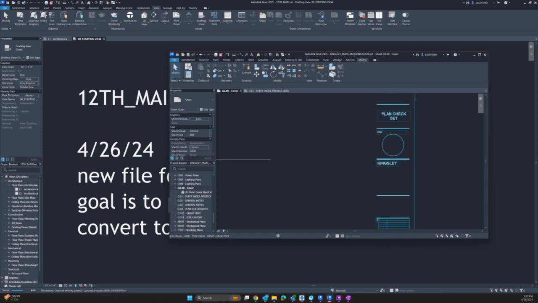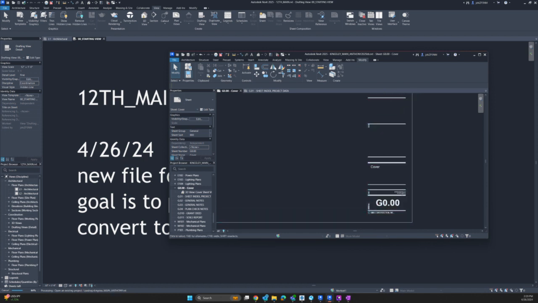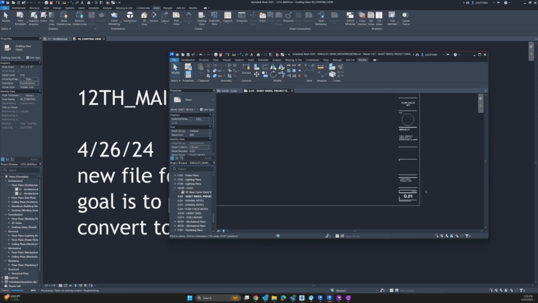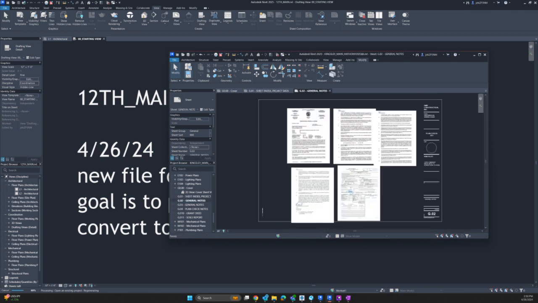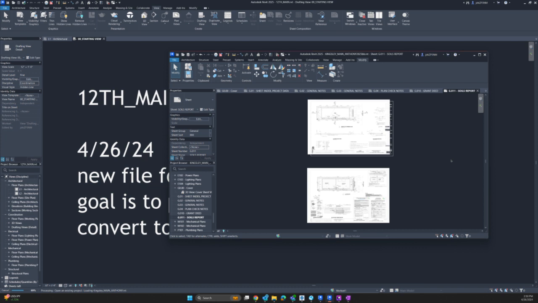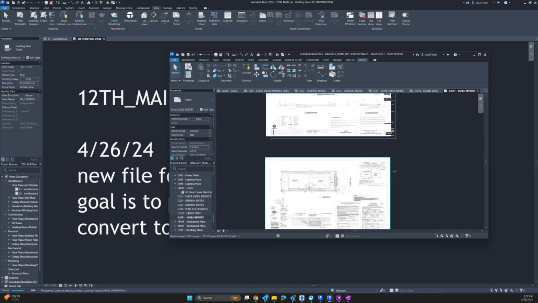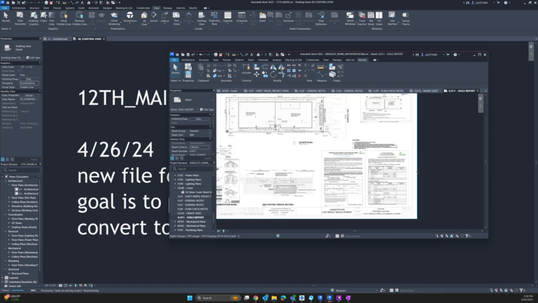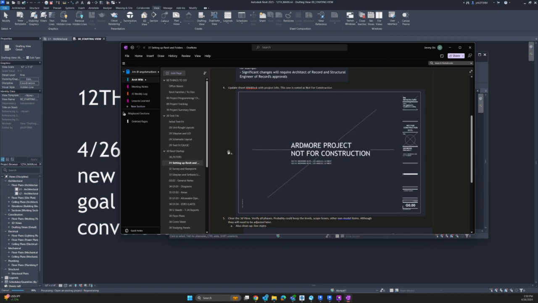I would update this to my information, my project address, cover sheet. So that's good. I'm checking again on the next one, sheet index. Yeah, that needs a little bit of work. General notes, sure, we need to deal with that. Project notes, grant deed, source report. Okay, so this isn't quite source report, but I get it. You're working on that. That's great. So let's go back in here.